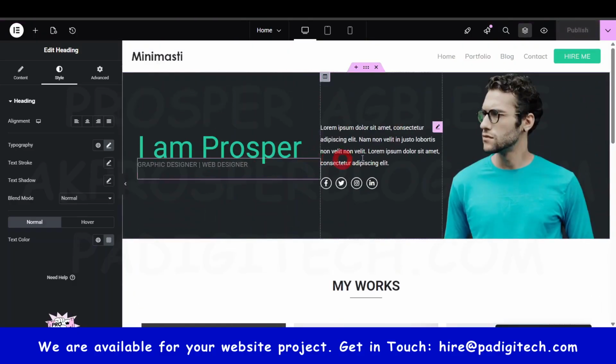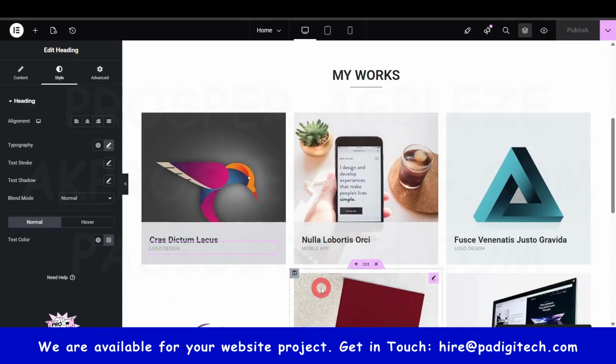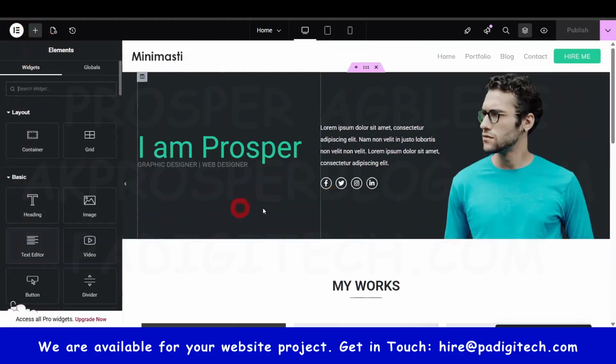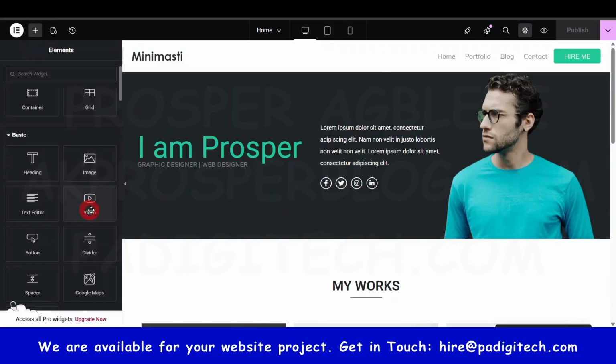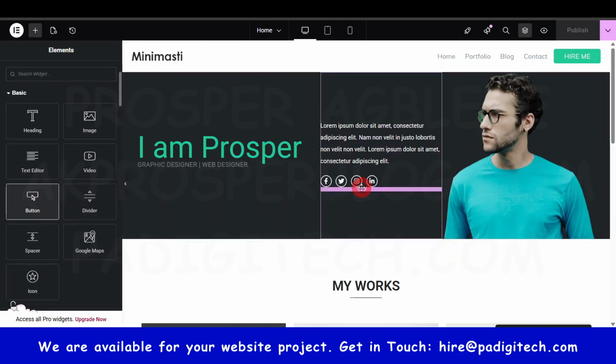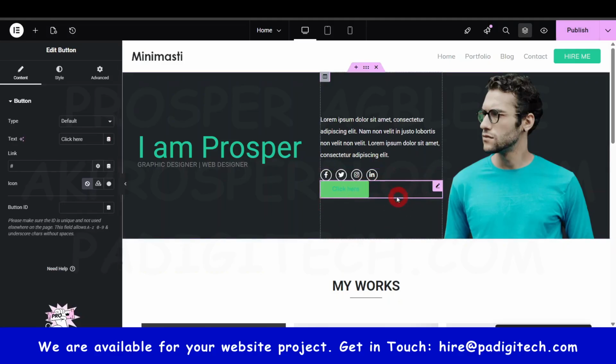So with that, I've walked you through how you can change everything here to yours. Also, let me come back here and click this plus button. If there's anything you want to add that is not here, you can see the options here, and you just click on it and drag it in. Maybe for example you want to put a button here, so I bring it here, and then you can go ahead and style this button. You select the text that you want.